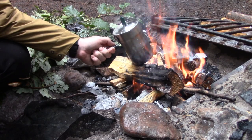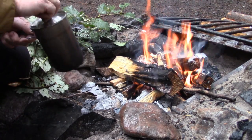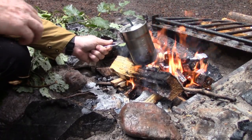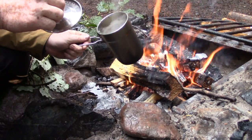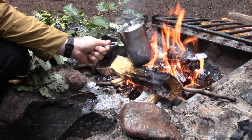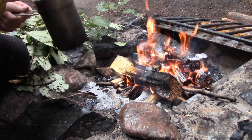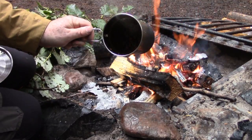Shake it. Shake it and see if you can see in there. It's coming along. Okay. Oh yeah. Shake it. You can see in there. Starting to get there. Nice coffee color. Trigger, come here. That's getting pretty close.